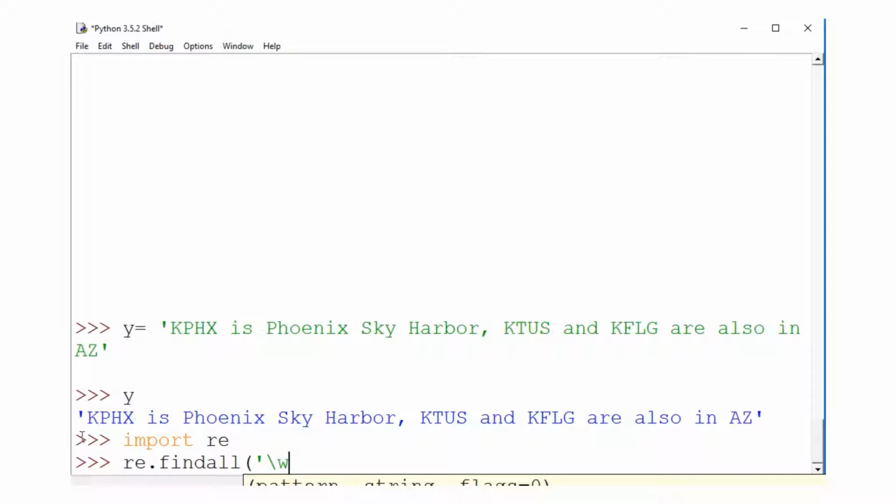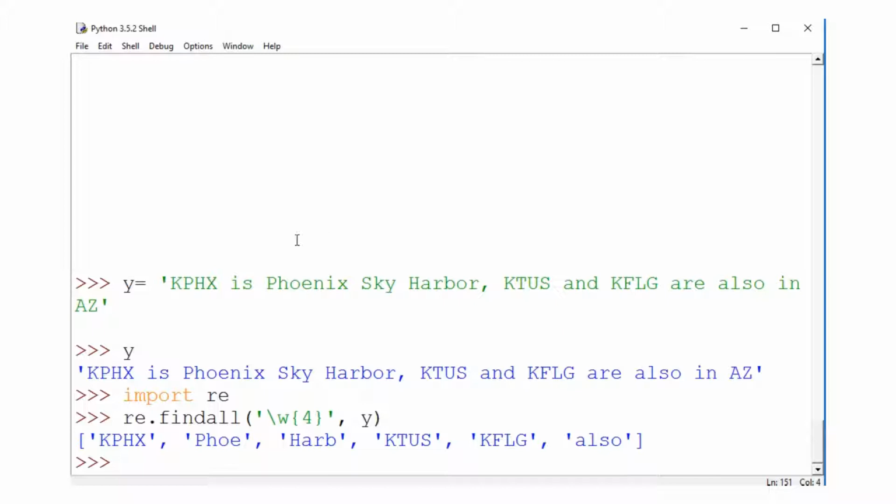So my first attempt might be to say, well, there's one or more alphanumeric characters, but in all these identifier cases, they are exactly 4 characters. Those are airport identifiers, and I want to pull those out of the string y. So I might attempt that, and I do get the airport identifiers, but then I also get some things that aren't airport identifiers.